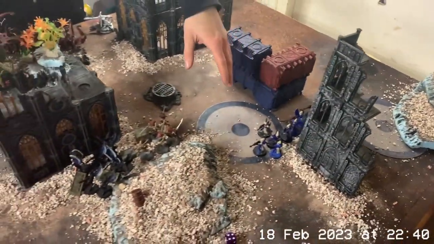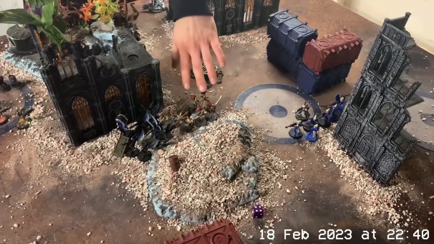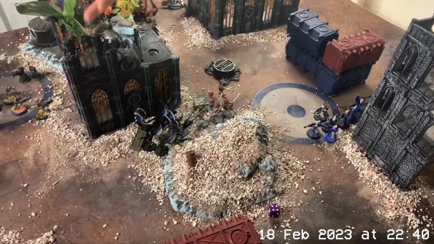I basically strung the Dire Avenger out to hold these 2 objectives. They were too far, even with the flat 6 on my advance from my Strands of Fate. I couldn't get into range to shoot, so I've just advanced up the Banshees as well, so that I just maybe can get them in turn 5.